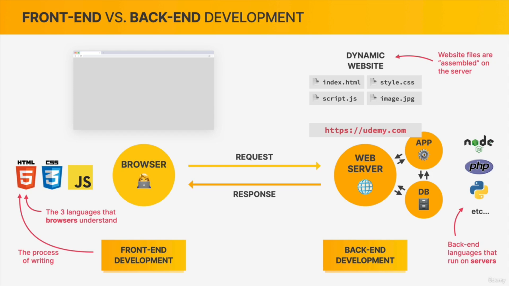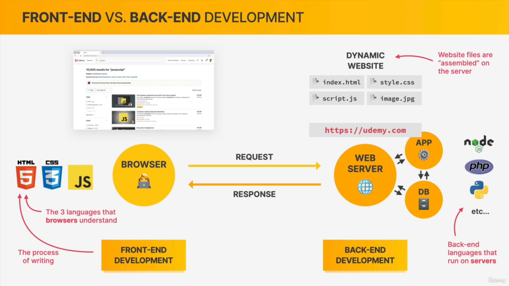In this situation, we say that we have a dynamic website, because the website is dynamically assembled from different pieces on the server each time someone visits. Each time you visit Udemy, a new version of the website is generated from their database and sent to your browser. If Udemy were a static website, the files would already be sitting on the server waiting to be accessed. So the big difference: in static, the files are already done; in dynamic, they first need to be generated by an application running on the server.